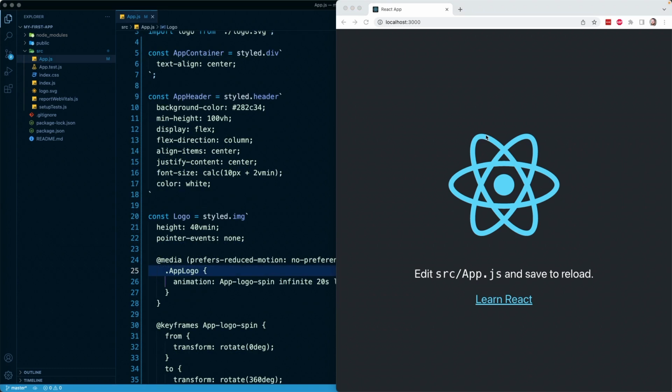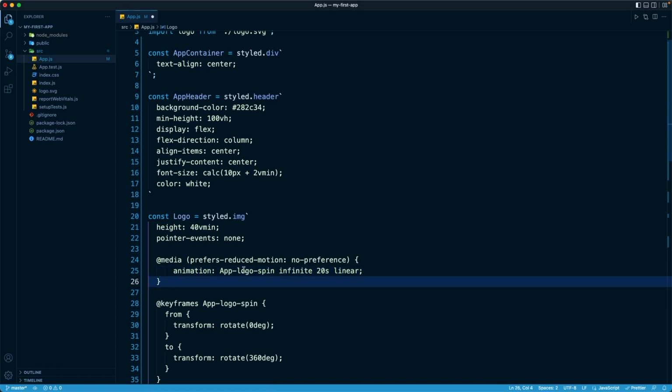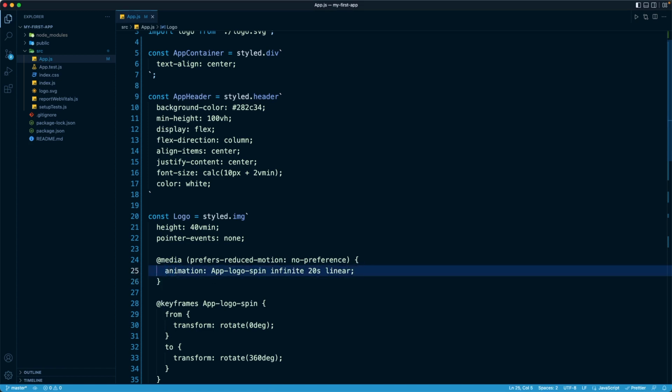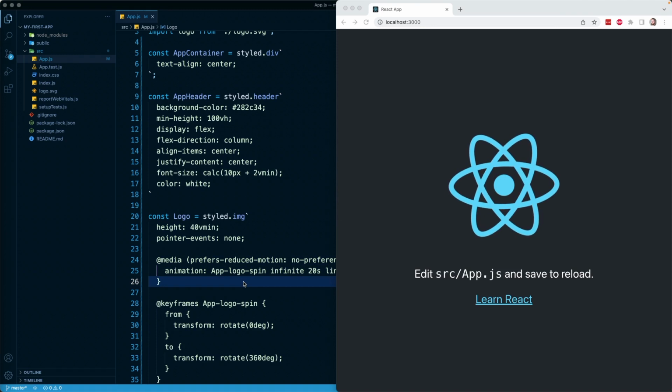So it does appear like one feature is broken, and that is the rotation of the actual React icon. The reason for that was a quick mistake, was right here. We are still referencing our former app logo class, which no longer needs to exist. This is the actual style that we want to apply to the image tag right here. So if we simply remove that app logo class, now we're going to apply that CSS animation property to our image, which is exactly what we want. If I go back to the browser now, you can see we're back to our original state.